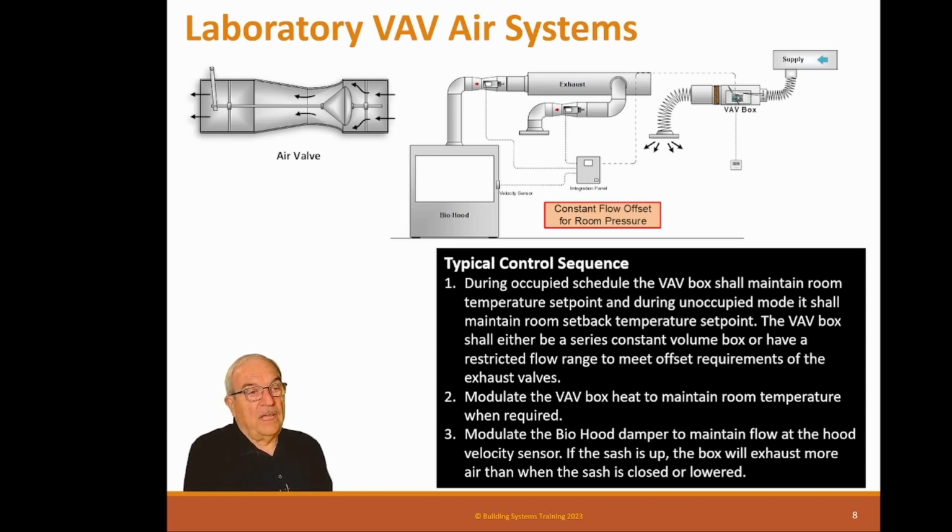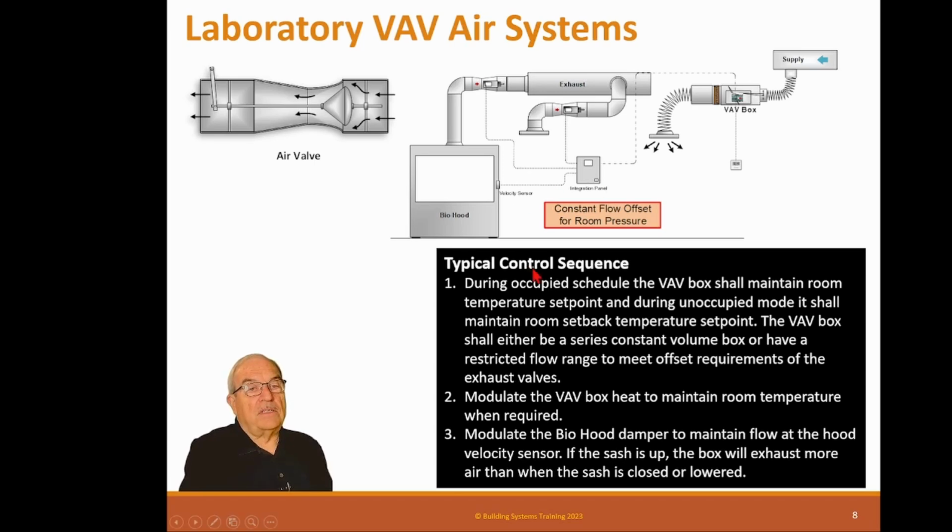So in other words, you could have a system where you have a maximum supply from that box, and we have an exhaust that basically makes that offset. And then if you're going to have a VAV box and it goes down, it has to have enough shoulder in there so when it goes down, it doesn't go into positive pressure in the room. It needs to be negative pressure. So normally they need to be series constant volume boxes.